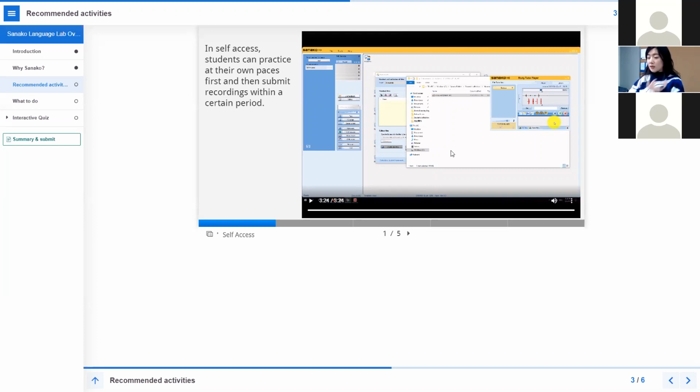So basically, you can just design any voice prompt, and then students have to record it by inserting their audio. So it will be a complete audio production. And in this self-access mode, they can record and replay themselves and then practice and send you the version that they are satisfied about.